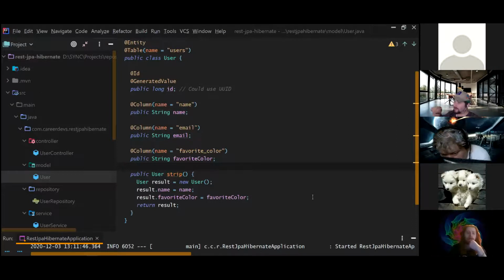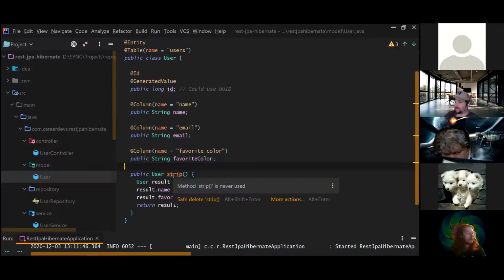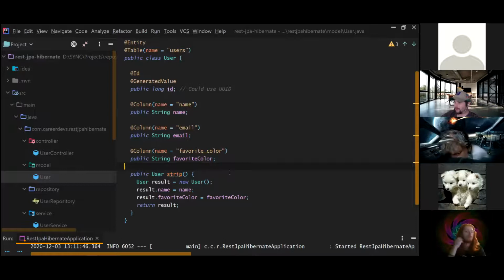Wait a minute, but you're making a new user with nothing in it and then returning it. So you're not returning anything specific. But he's calling the method inside of the user class, so these fields would already be filled in. And so he's just creating a stripped down version of the user to send to the front end, because you don't want to send the password or the email. Okay, so this is for when you make a new user, but you don't want to send all the info to the front end. Right.